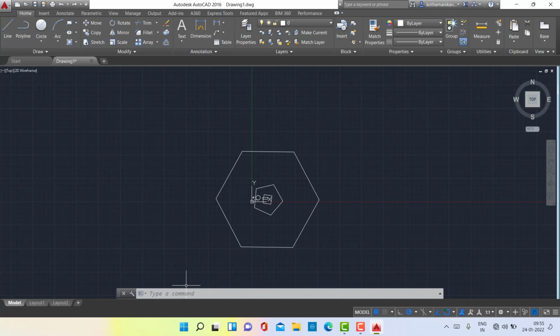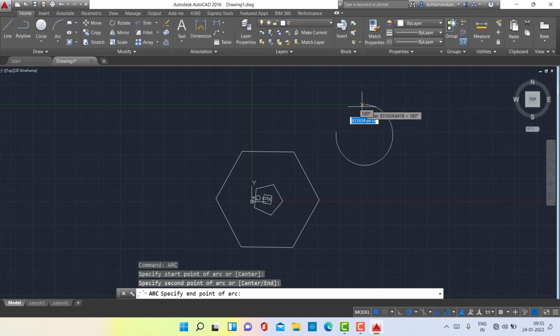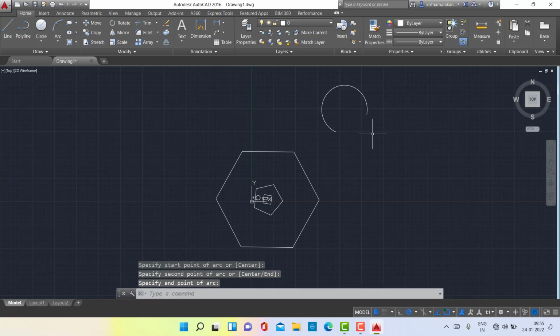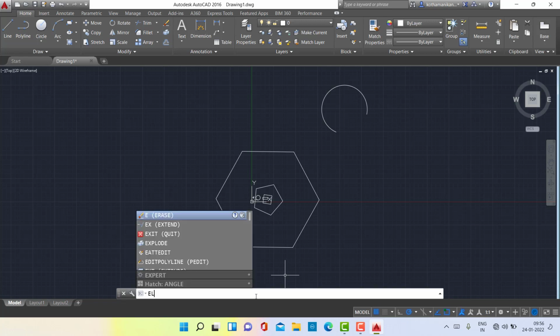And the next command is ARC. It is known as the arc. Click enter and select the center. Here I select the center, and this is my arc. Here we can see my arc. And the next command is ellipse, ELL.